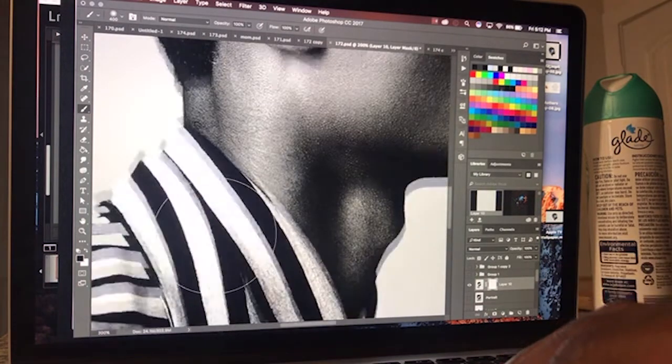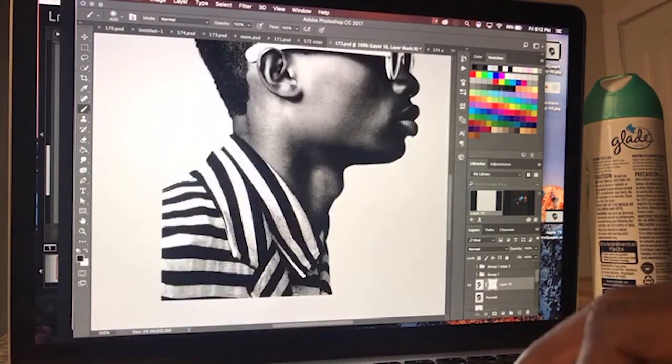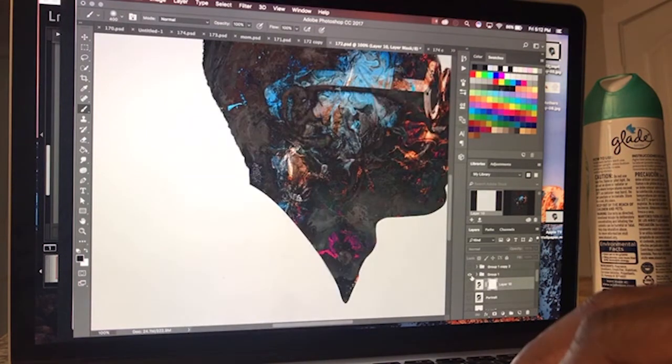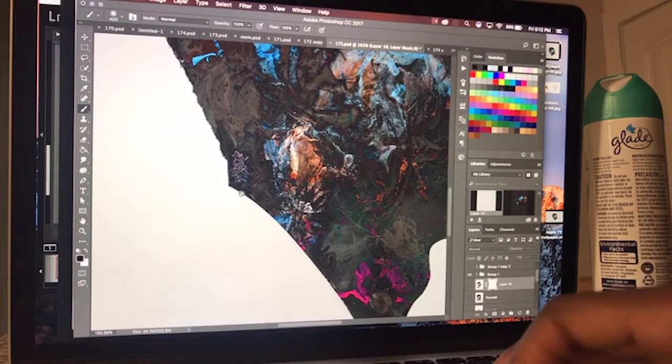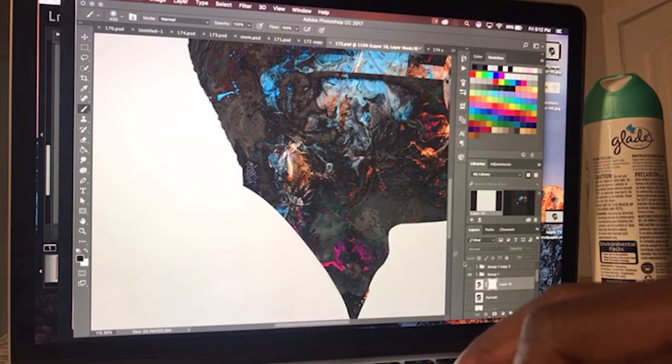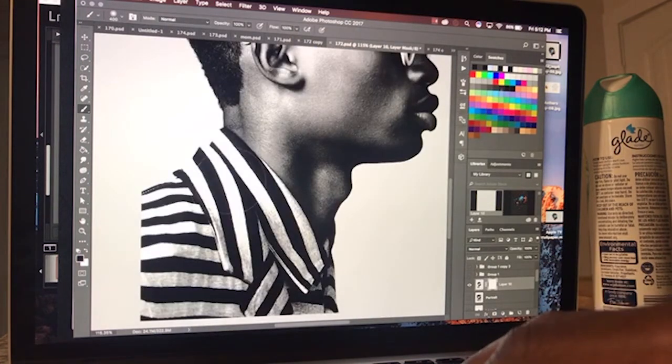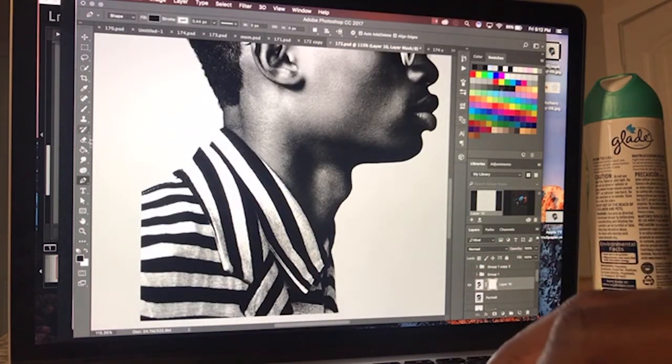So I'm going to show you guys how I made the neck straight like I did on this one. You guys see that? Very perfect. Well, almost. You see that? It's whatever. All right. Anyways, back to this. So I'm going to use my pen tool. I like to use the pen tool.